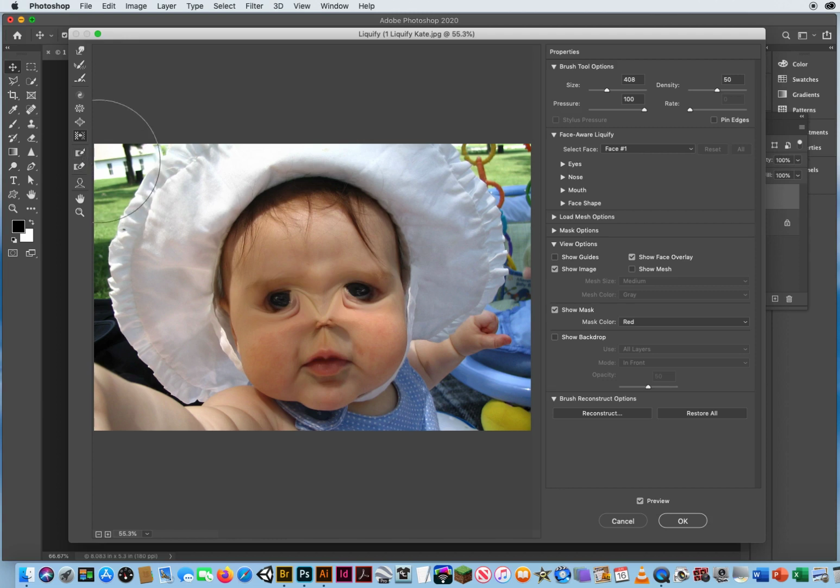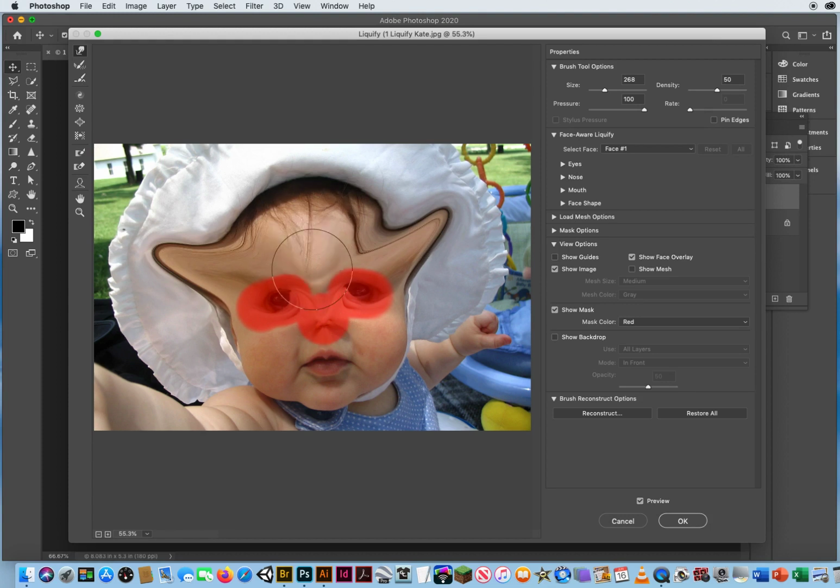Okay, freeze means I can freeze her eyes. Oops, let's go freeze. There we go. I can freeze her eyes and her nose and her mouth, which means don't change those areas anymore. So you could see right here with the forward warp, it won't affect her eyes. Okay, because I froze them. Now I have a thaw tool, so when I'm done, I can thaw those out. And when I've thawed them out, you can see they're editable just as well.